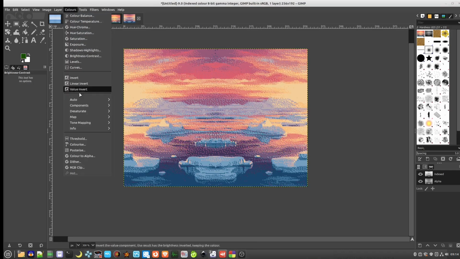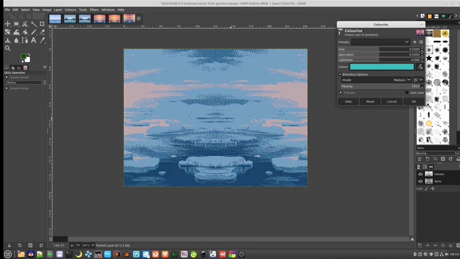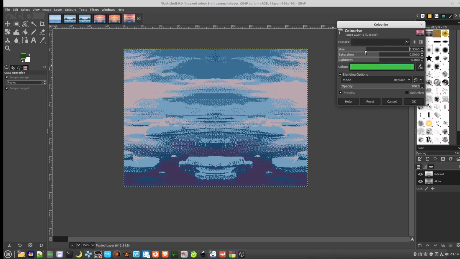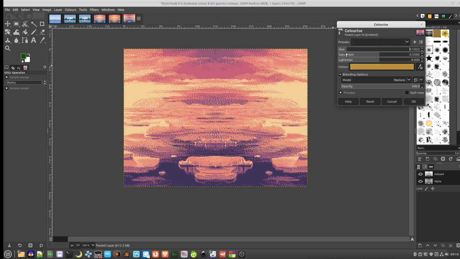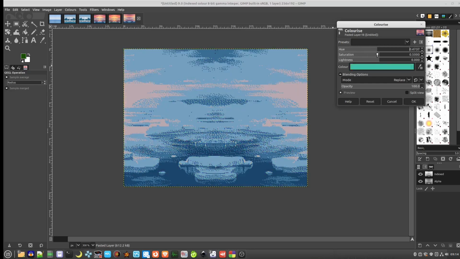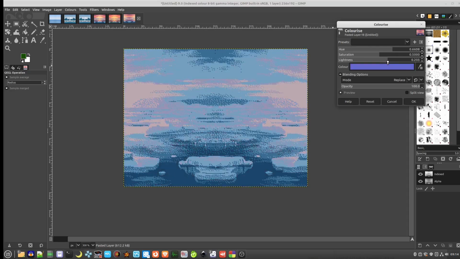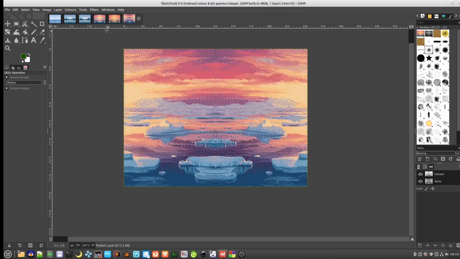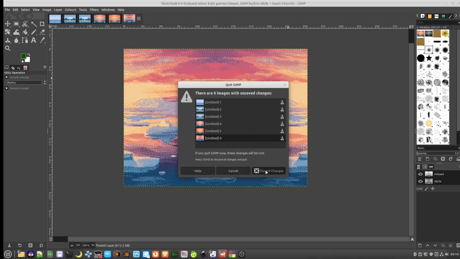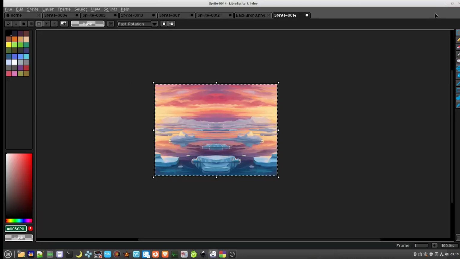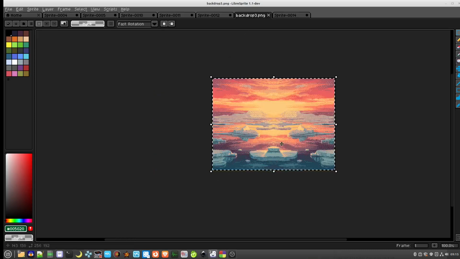And then there's always a colorize one here. So those are just some ideas that might be useful to you. And then once you've got the image that you want, save that.